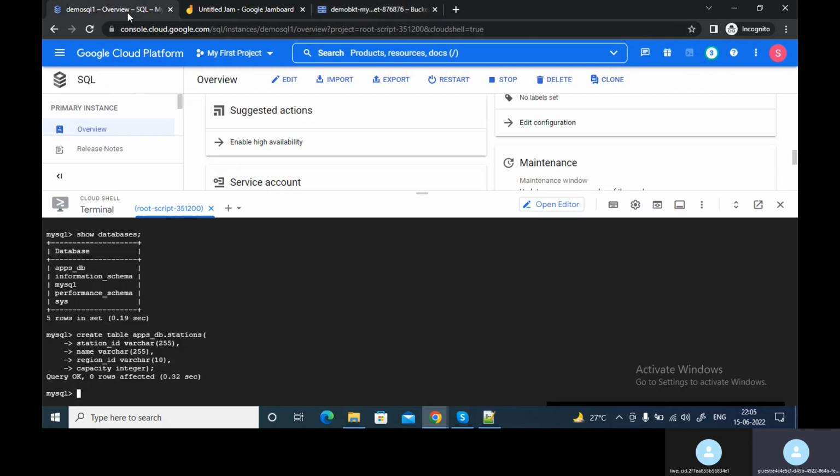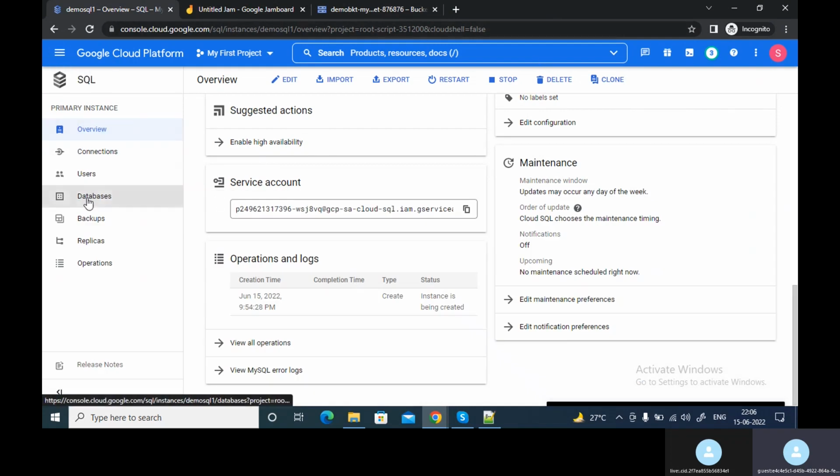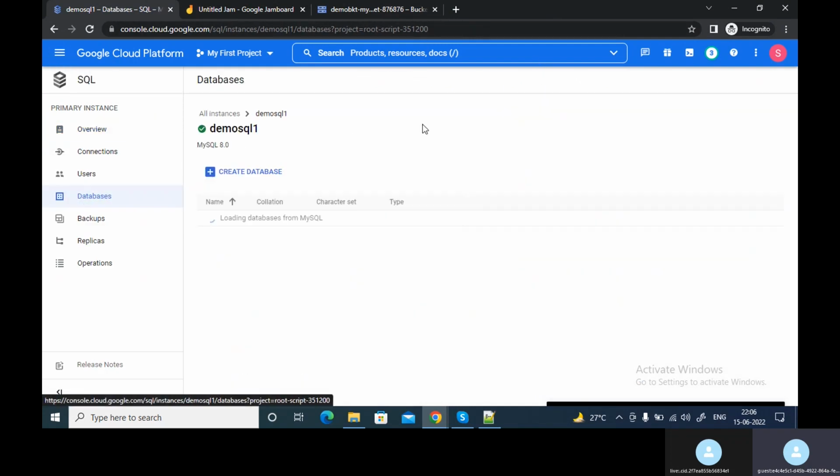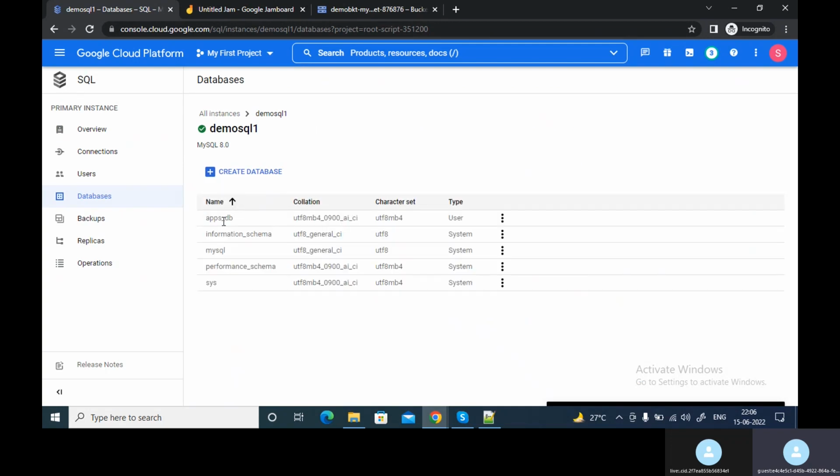Now I'll come here. I have already created my instance. I'll close the shell and come to my databases. This is the DB where I want to import data.